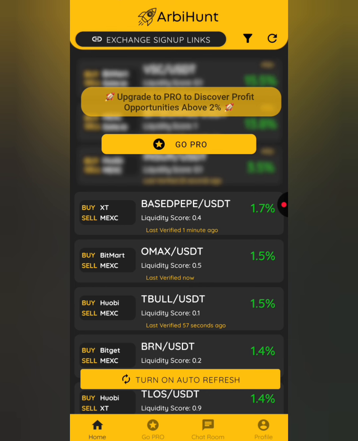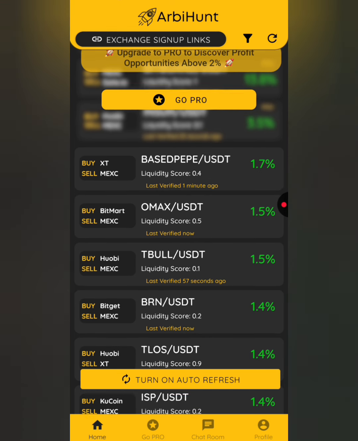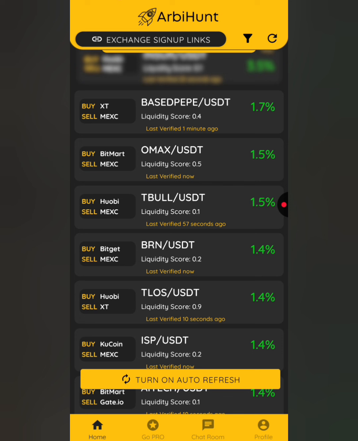Okay, and I'm currently using the free version to explain this because it gives you opportunities from 2% down below. Which is very okay, because if you look at it, most opportunities from 2% and above, you might find it very difficult to perform an arbitrage in those types of cross exchange arbitrage opportunities. That is because most of them will have high volatility, and sometimes they could have low liquidity in them.